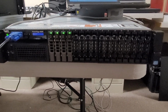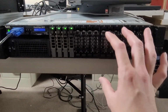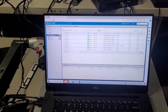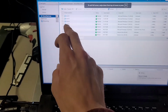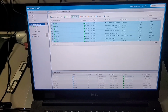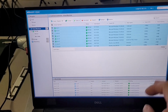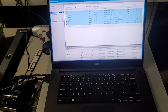But basically, before the cut, if I loaded too many VMs and used too much CPU resources, some of the VMs would just crash instantly. The two CPUs that are in here right now, in ESXi, let me just make this full screen. If I boot up too many of them at once, or well, in general, they just instantly crash. It'd be funny if I didn't do it on camera. Oh no, you see some of the VMs died already. And I cannot figure out what's going on.